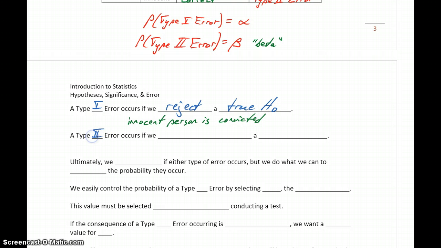In the case of a Type II error, that means that we failed to reject a false null hypothesis. We fail to reject this null hypothesis, meaning we maintain that original assumption which is actually a false statement. This is the same idea as a guilty person going free.